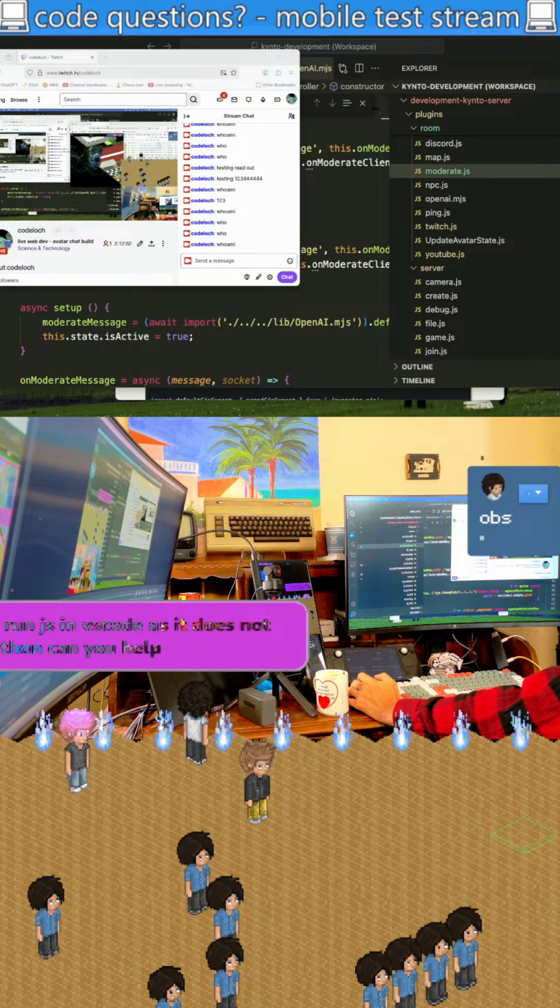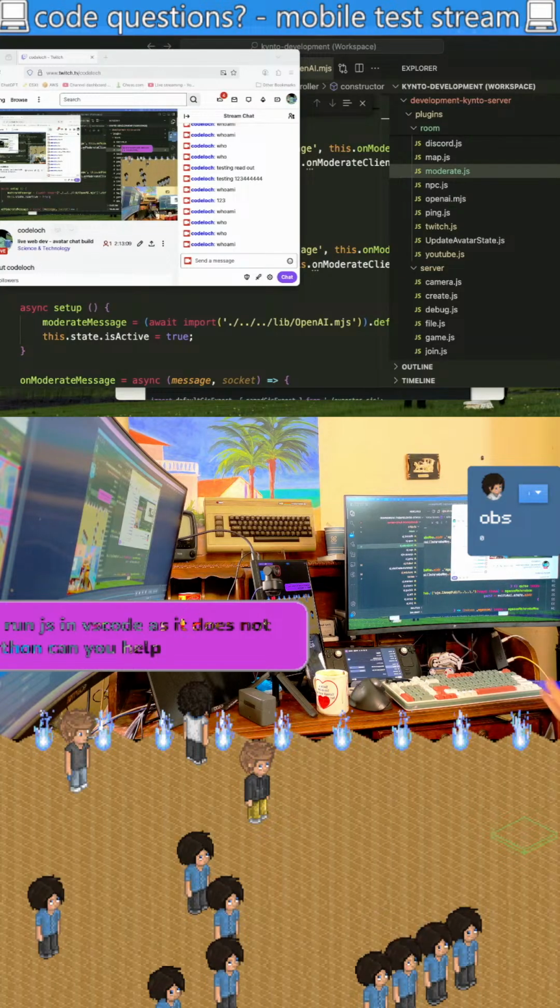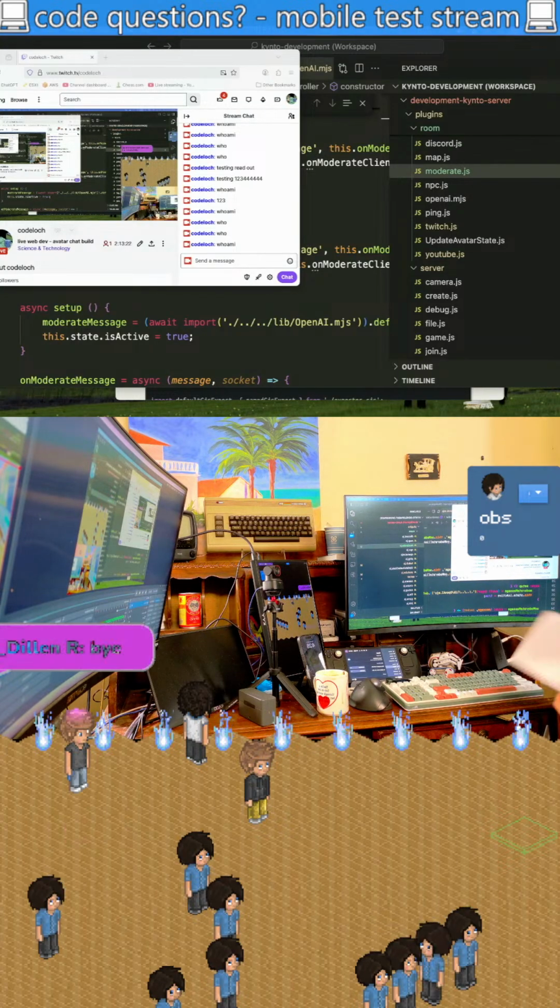How to run JS in VS Code, as it does not allow running like Python, can you help? Yeah Dylan, you could install Node to run JavaScript that way. Instead of typing python, you could type node space filename.js and you can run it that way. You can also run it in the browser, but you have to set up an HTML file with a script tag.